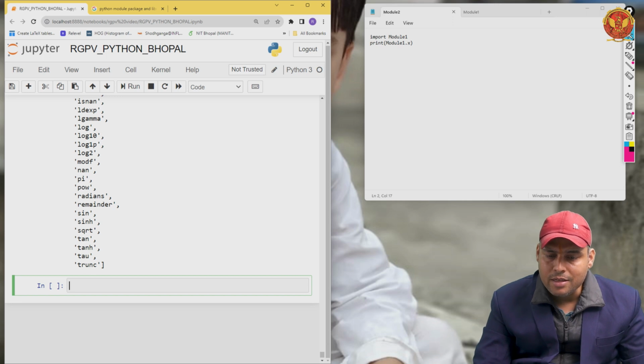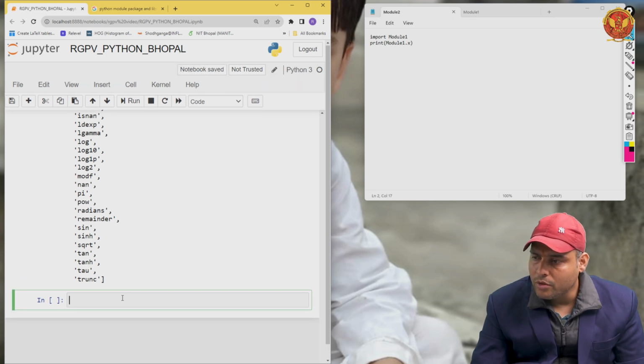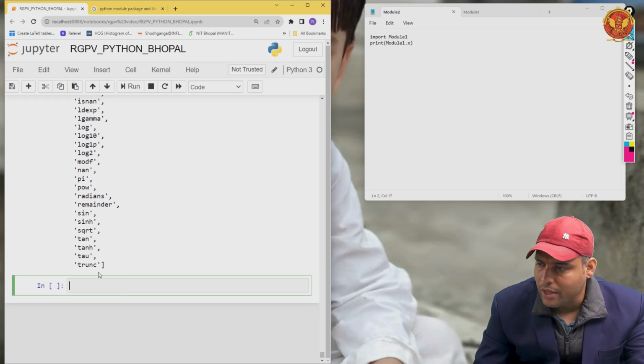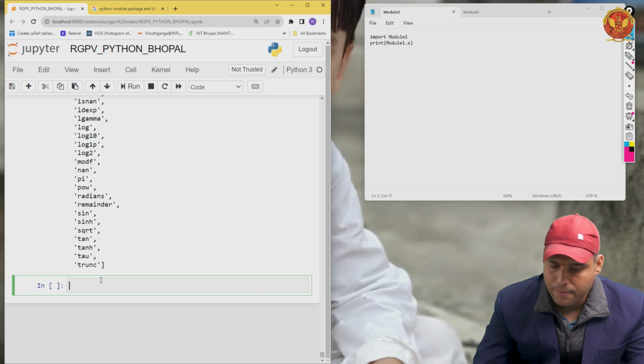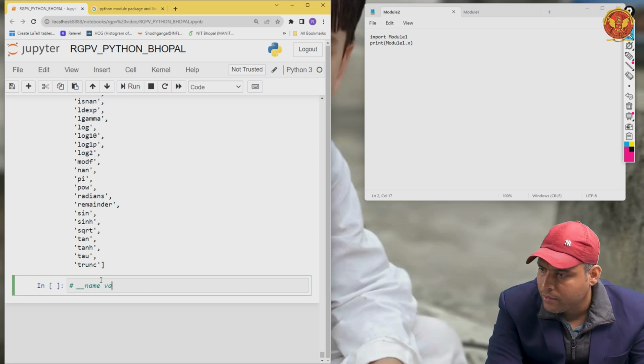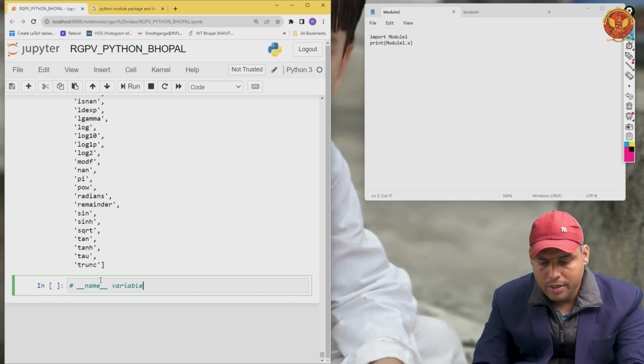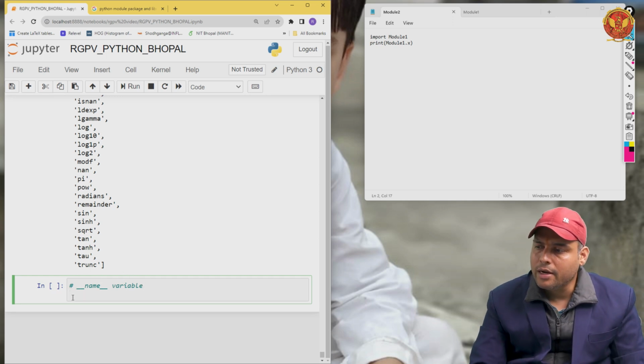There is one special thing in the module: how the Python virtual machine maintains the information about the module. We are talking here about one special variable, the __name__ variable. That is a very important variable. Why am I discussing it here?